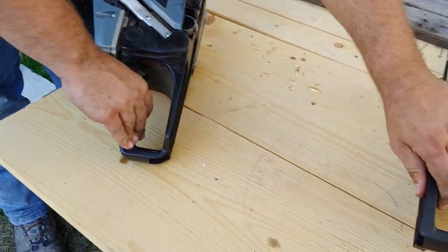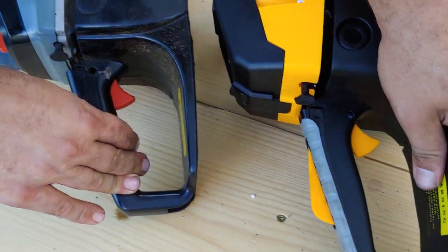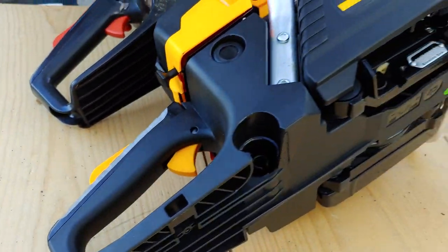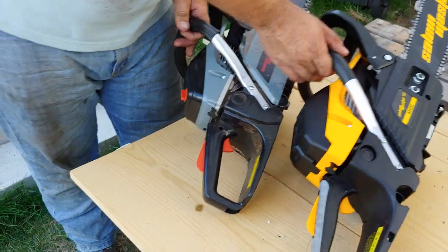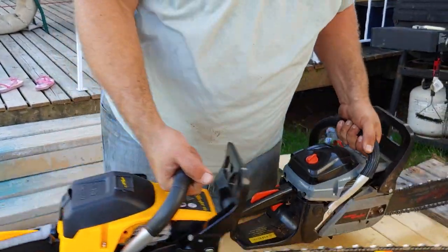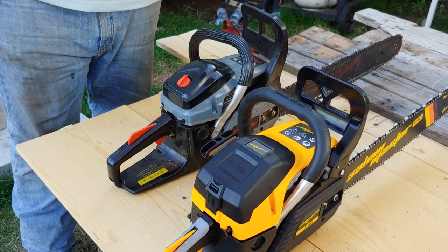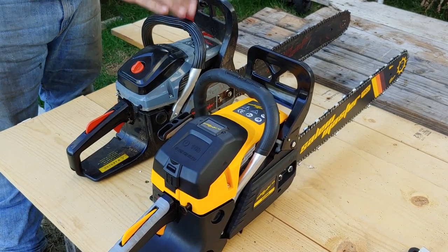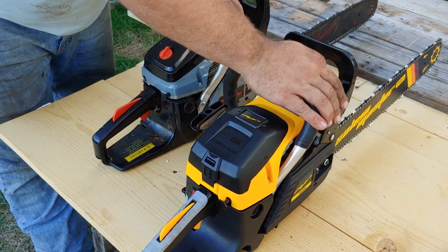The plastic on this one seems a little heavier, a little thicker. So this saw is a touch heavier. But not much. Side by side comparison, they're probably within a pound. So they're really close. Which is nice. Because the old saw I'm used to weighed almost twice as much as these. So I can use this all day long and my back don't hurt. And I'm looking forward to that with this one.